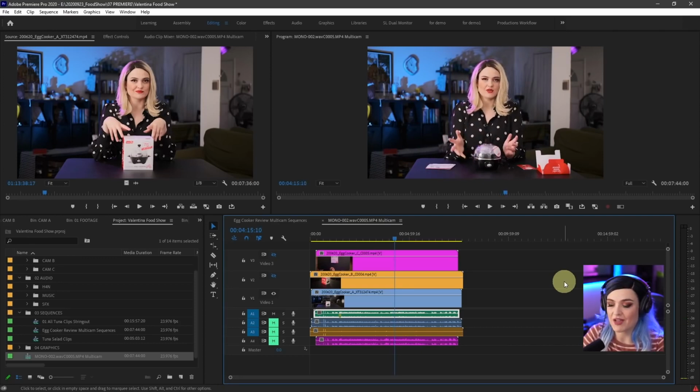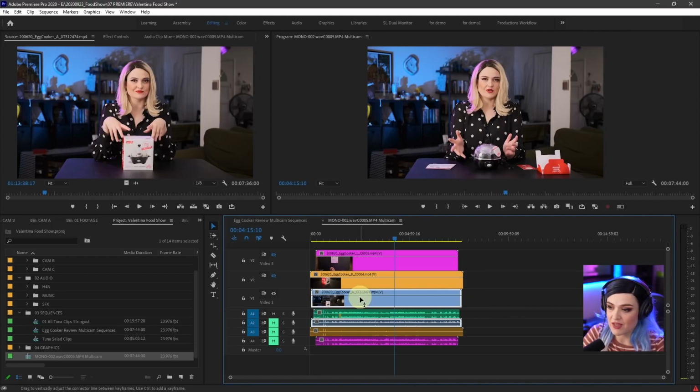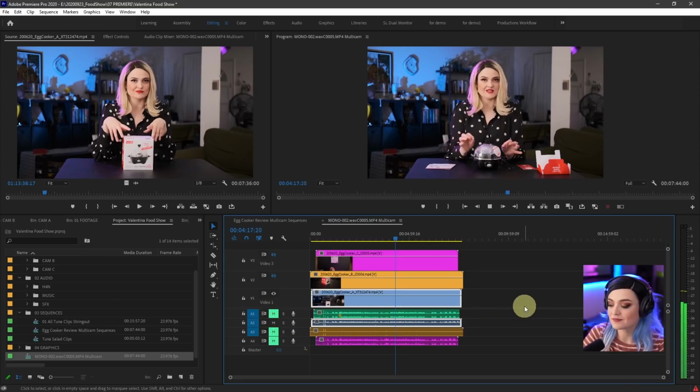So you can see that it matches, and that is the audio from the recorder. If I wanted to check what the audio from the actual camera sounded like, well, I know it's this blue audio here, right? So I'll mute the recorder audio and I'll unmute the blue audio and I can listen to it here.